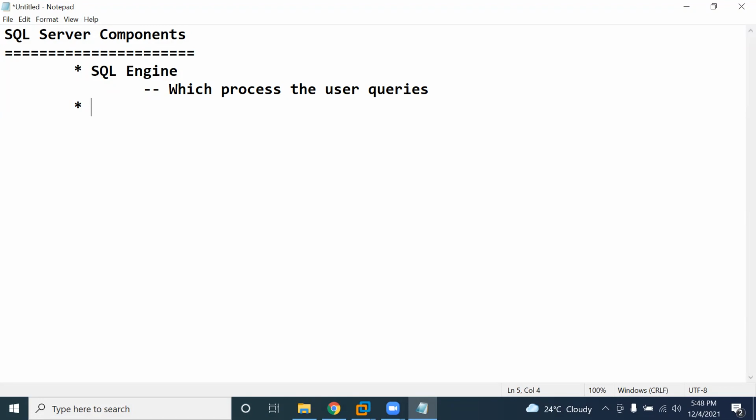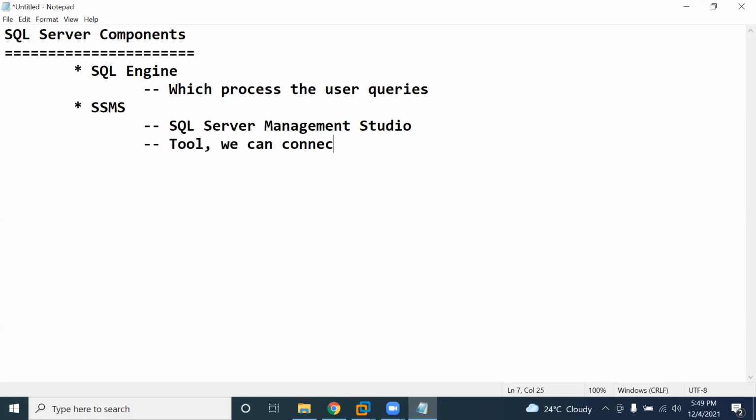Whereas as a DBA, to connect and work with SQL Server, we are using one tool called SSMS, SQL Server Management Studio. Just remember, it is a tool through which we can connect and work with SQL Server.